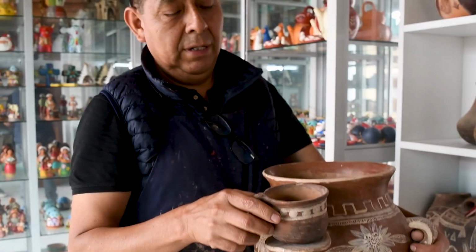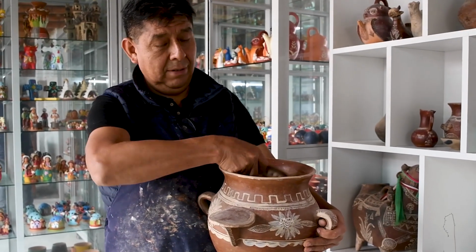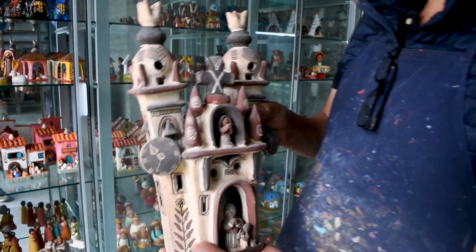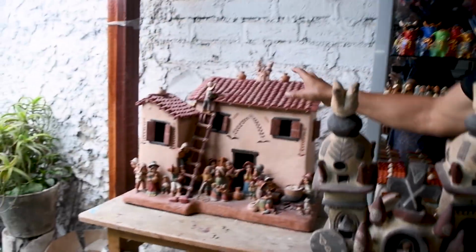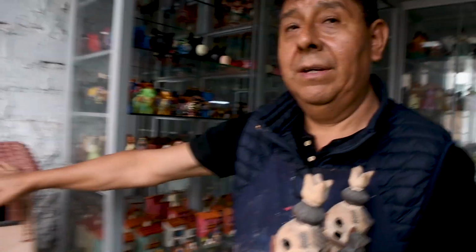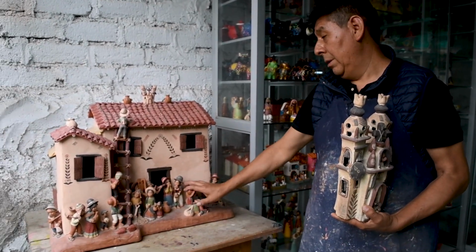They'd put it like this, and when someone wanted some chicha, they'd help themselves and drink it. Cheers! And this is a house from Ayacucho. Back there, every house has a tile roof. This piece represents our customs, our culture.